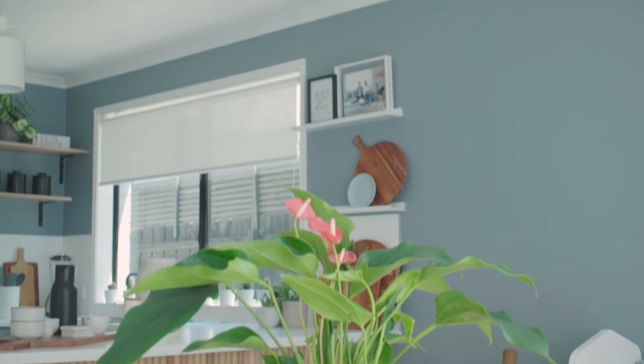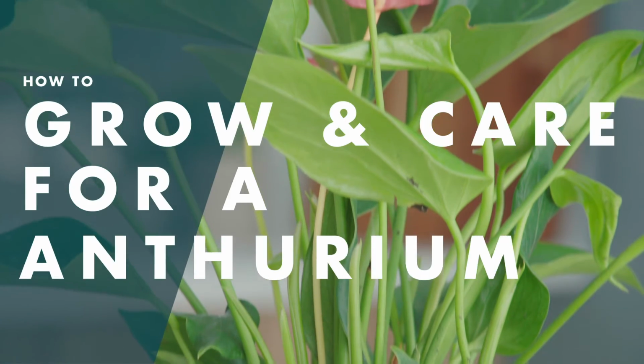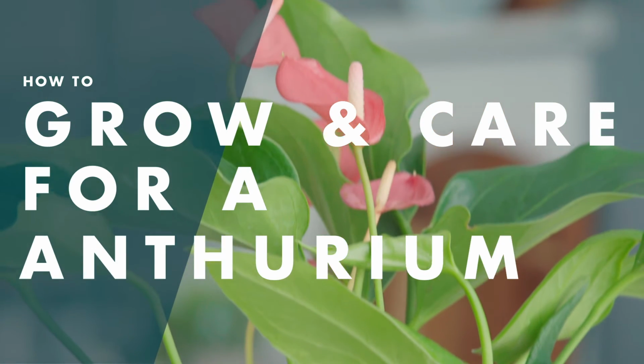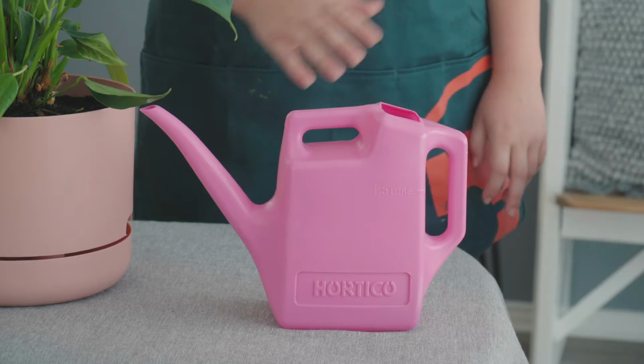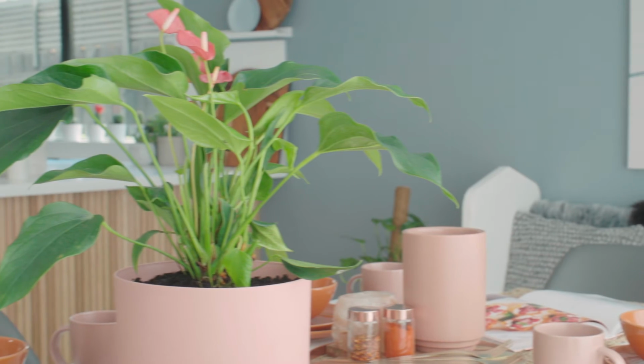I'm Jasmine and I'm going to show you how to grow and care for an Anthurium. It's got beautiful deep green leaves and beautiful flowers, and it makes a really good plant for in the home. To grow and care for an Anthurium, you need a watering can and a pot with drainage. They're very easy to look after and they also look great.